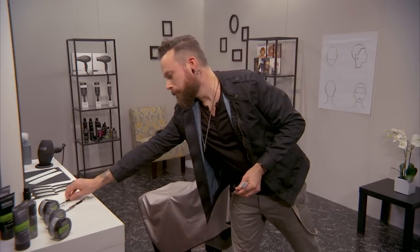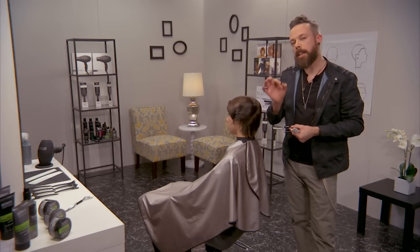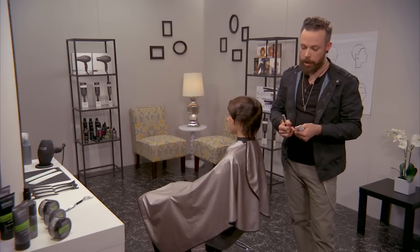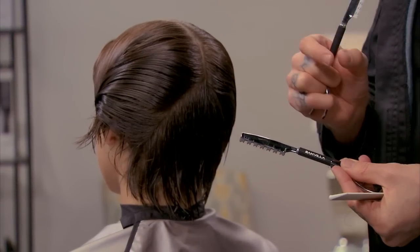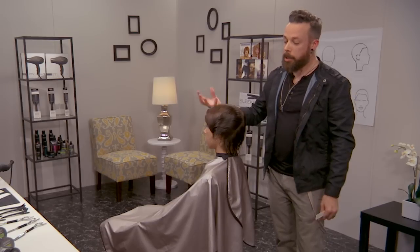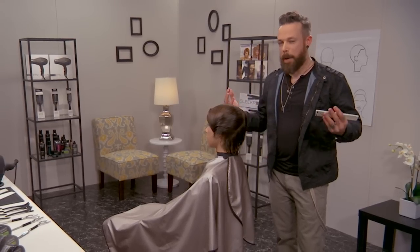So again, you'll use that nine-gap razor to start to reduce the bulk — you can get a lot closer down into the scalp because you're not creating large pockets of short hair that cause expansion. You're actually reducing weight and getting more swing and dimension. Then use the six-gap razor to come out more into the ends to create the visual texture you want. As your male clientele transitions from the barbershop look into longer shapes, these are techniques to help you reduce bulk and get a lot more swing from the hair. Really hope this helps. I'm Andrew Carruthers for Samvia.